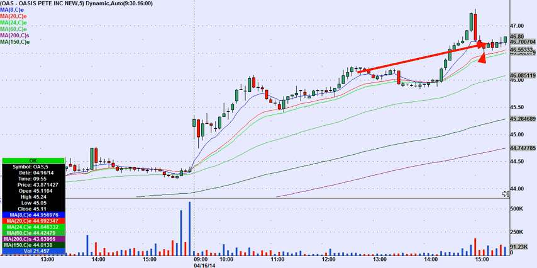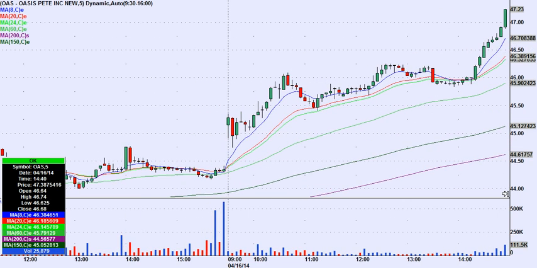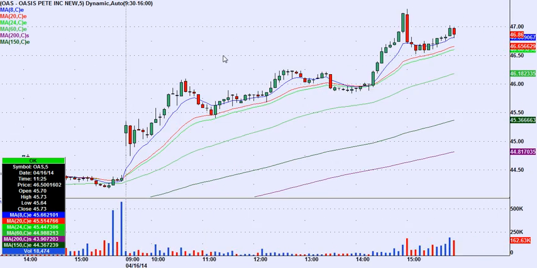Again, it doesn't look like much, but it was 46.69, stop at 46.51, and it did go to 47.02 at the end of the day, without stopping out. Let me get the arrows out of the way. And that's an example of just the teamwork in the chat room. I wasn't even watching OAS, right? It just showed up on our radar because it was getting shape.